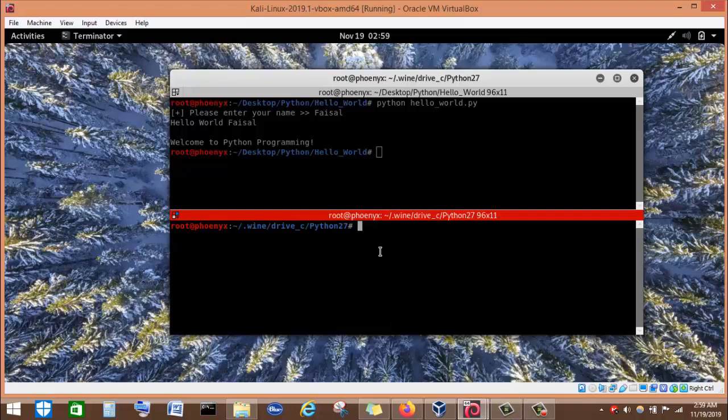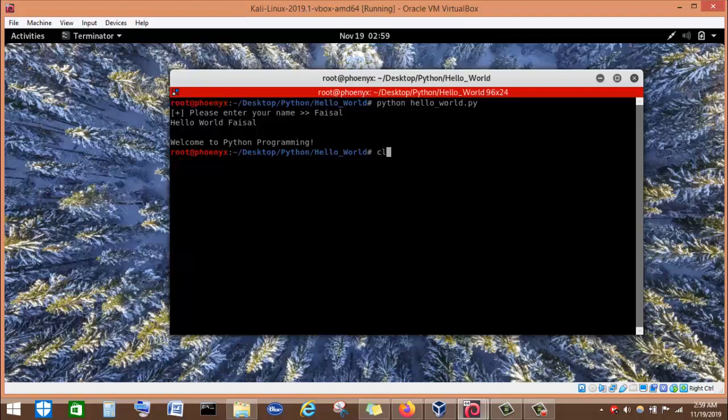All right, so the next thing that remains now is for us to make use of this PyInstaller and compile our Python script into Windows executable. So let me exit this terminal here and clear my screen. I am in the directory where I have my Python script.